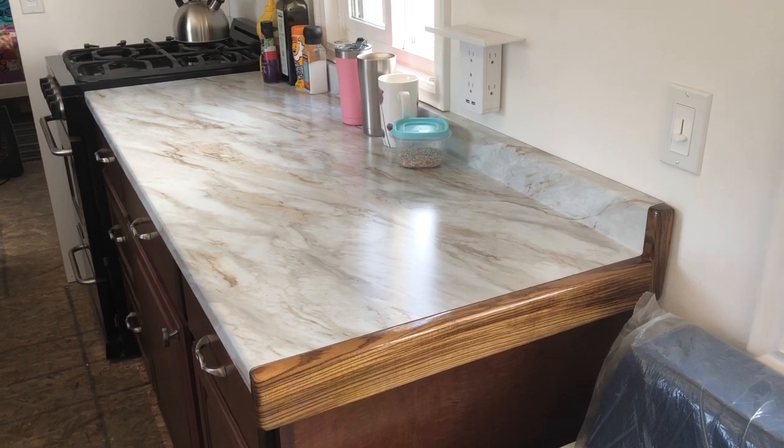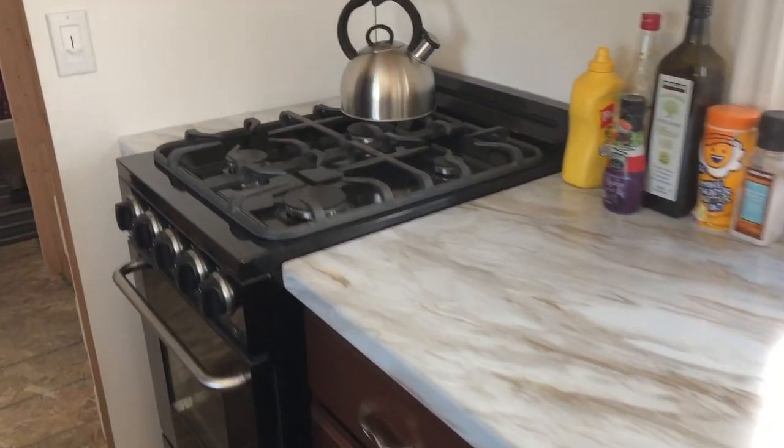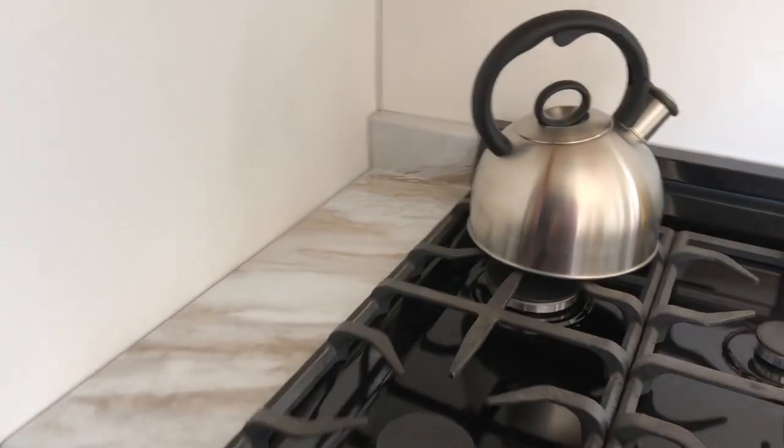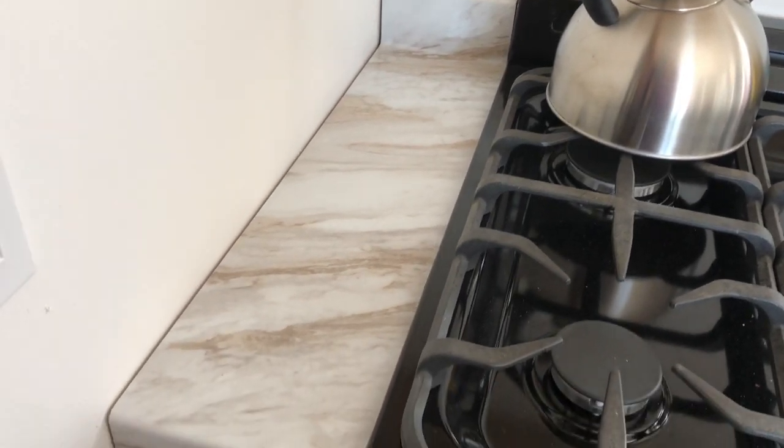Okay, guys, we have this all in place and locked down. And Randy even took the extra and made a temporary top for over here until we get our base down.